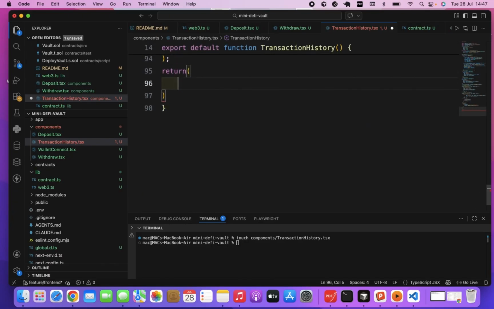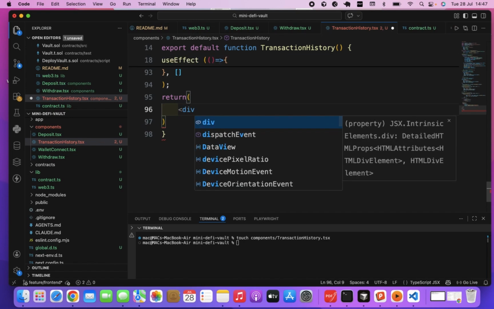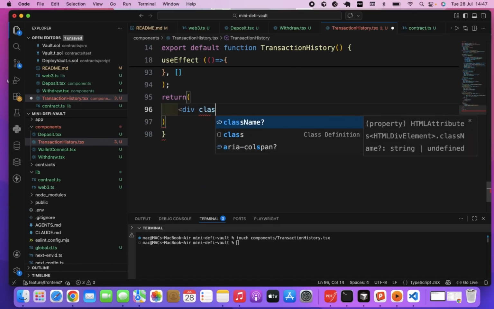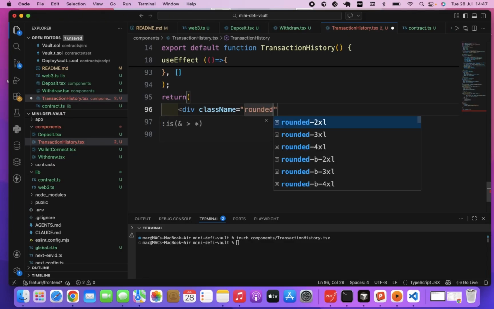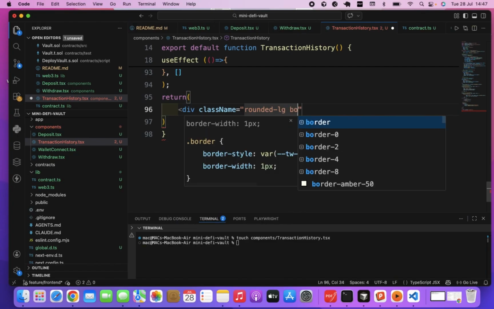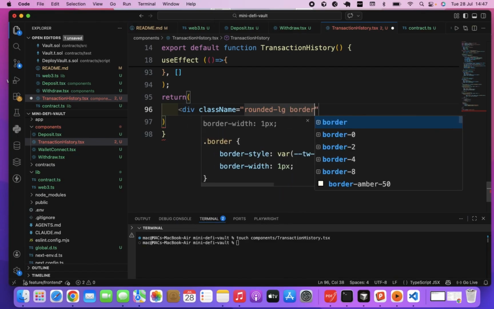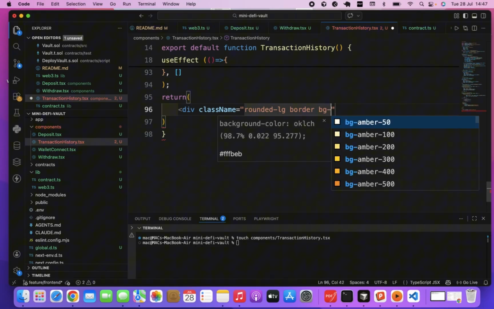So our, what do we call it? Division, class name, rounded, large, border, then white background.